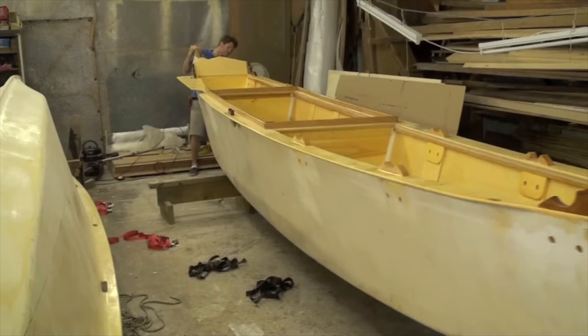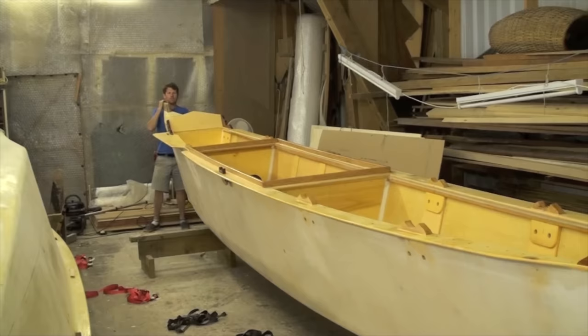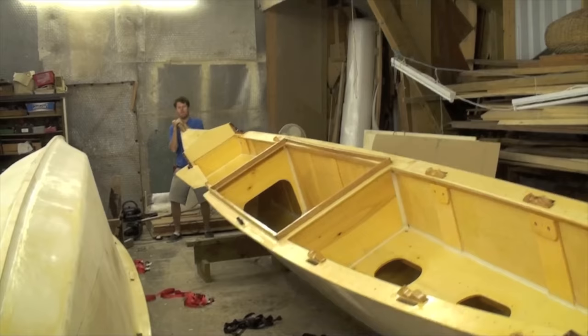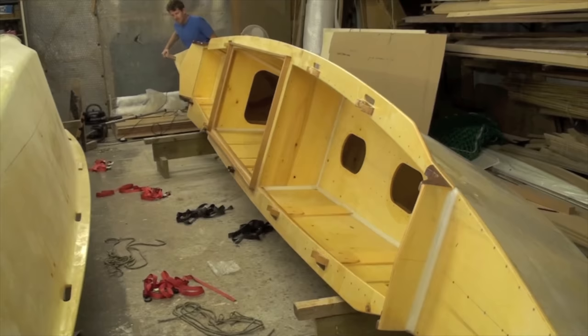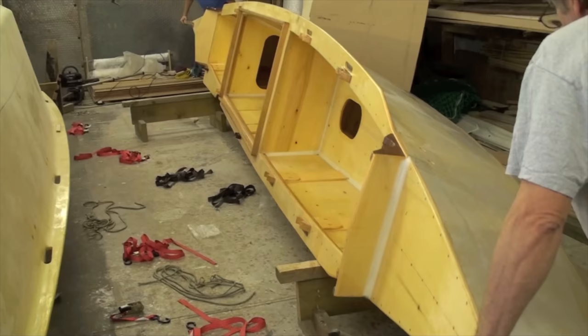It's going to take two or three years to build the Tiki 38 — you can count on that. It's a big commitment. So at your young age and wanting to sail, I think it's worthwhile looking at secondhand boats. There are quite a few that come up and some are really good and some are bad — you have to check carefully. Some people love building boats but in the end don't actually particularly enjoy the sailing, and they sell often at not really the market price because sometimes they're beautifully built — better than professional — but because they're self-built, people are modest and don't ask the amount of money they could.